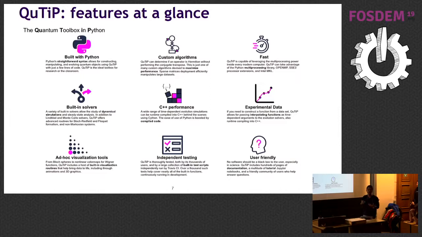It also implements a lot of solvers, which are relevant to people who are studying quantum physics, different kinds of methods which people have developed over the past 20 years, or even before that. Because before quantum computers come, all we have are our desktops, and we need very smart techniques to simulate a quantum system on these. So QuTiP implements some of these solvers. I'm going to talk about some of them. And then, of course, we have very nice visualization tools, beyond just visualizing a quantum circuit, but quantum physics itself.